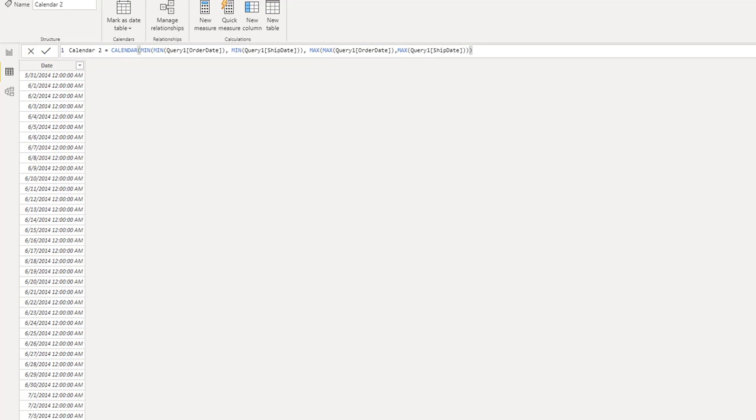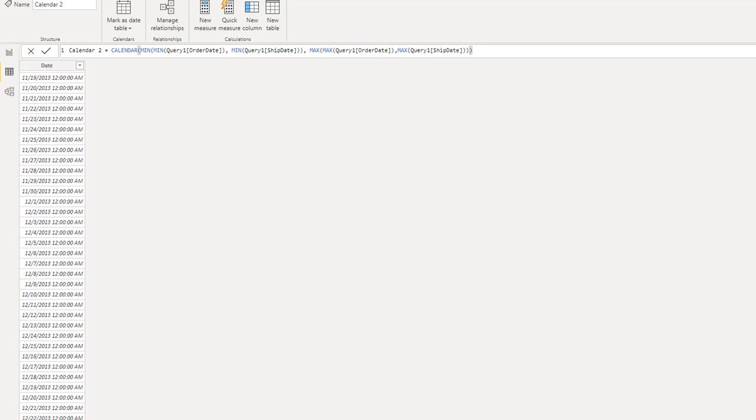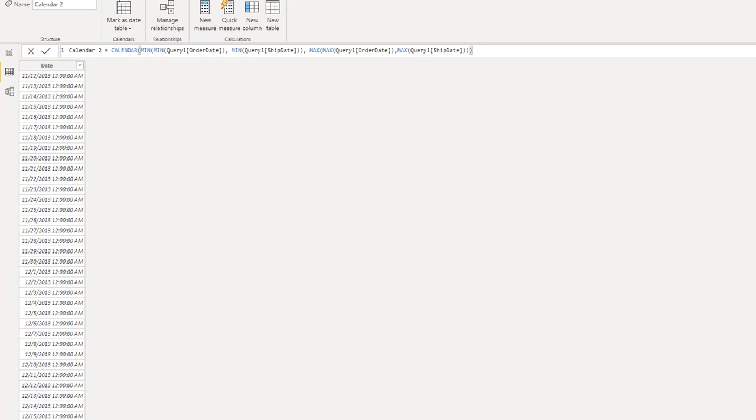So before we had to June 30th, and now we have until July 7th because the maximum ship date is the 7th. So you can see we're including the minimum date we had to order, and the maximum date we had something shipped out. So that's just another separate trick you can use with calendar.